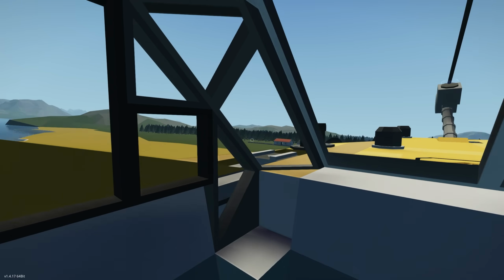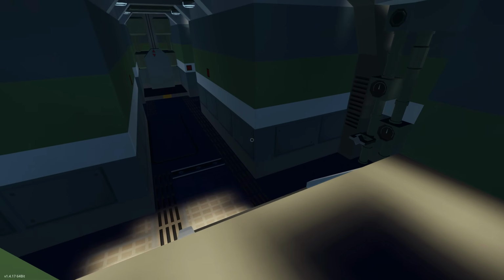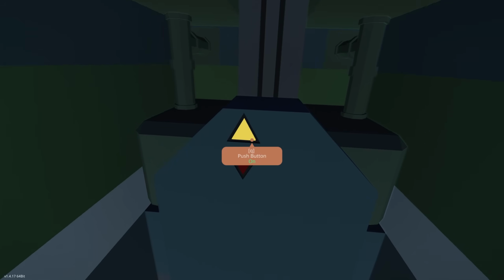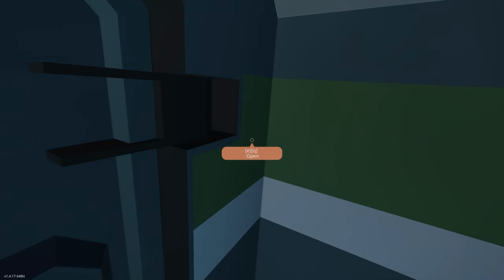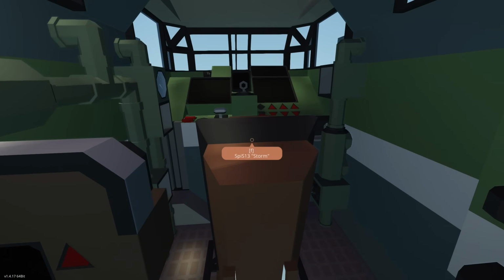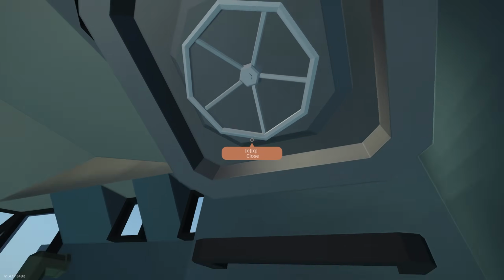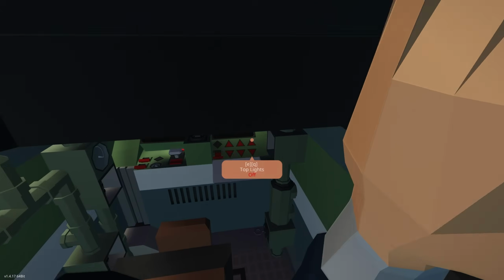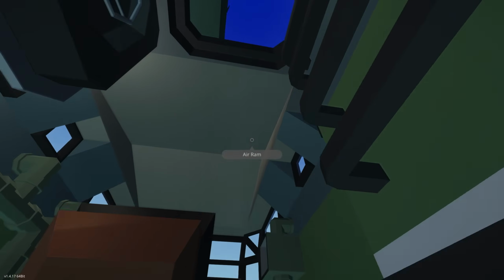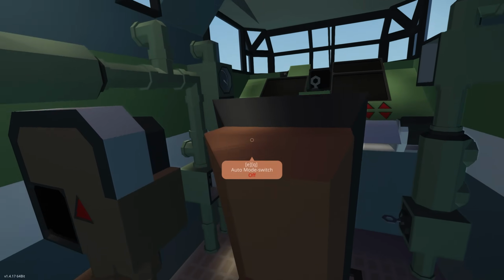So if you want to have a nice little view, pretty cool. Let's go and take the elevator up, I guess, considering there's nothing else down here. Up we go. And nothing else around us except a door to go forwards. And looks like we've got a hatch to go out again. I mean, let's go and check that out. See if there's anything up here that's quite interesting. It doesn't look like it. All right, let's close that off. Don't want to get water in.